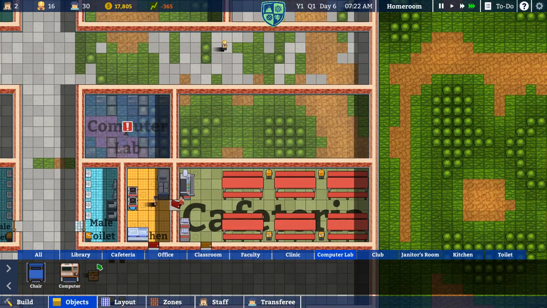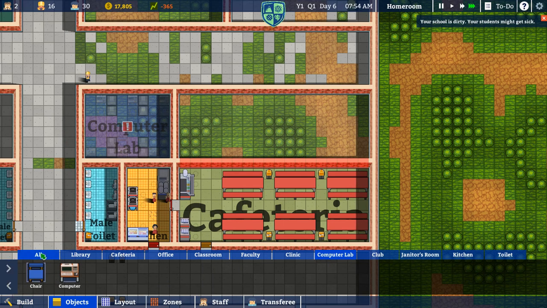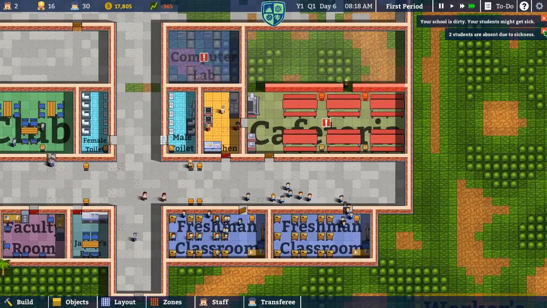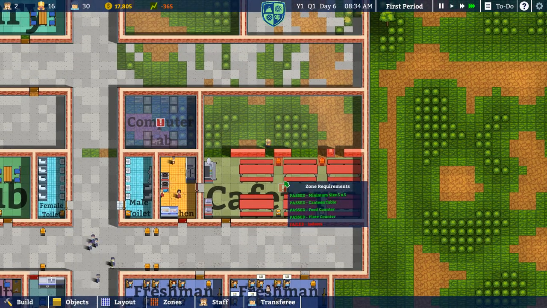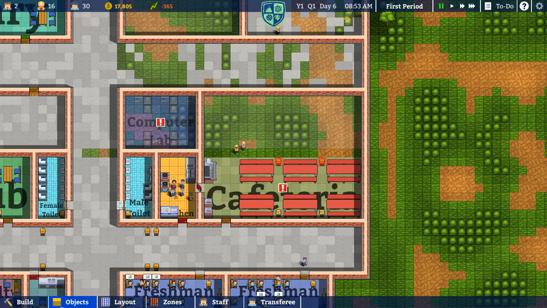Yeah, wash the dishes is fine. What we will do as well is demolish the wall there so that we can expand our canteen. We're going to have to dismantle that bin and that bin. Okay, students are in. Two students are dirty. Two students are ill or absent due to sickness, which is fine. I can deal with two students. That's absolutely fine. Okay, pause.